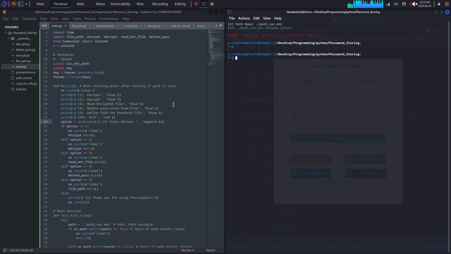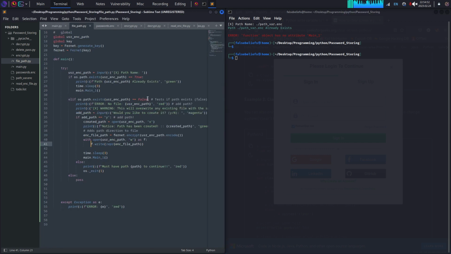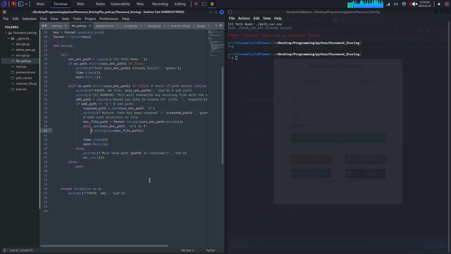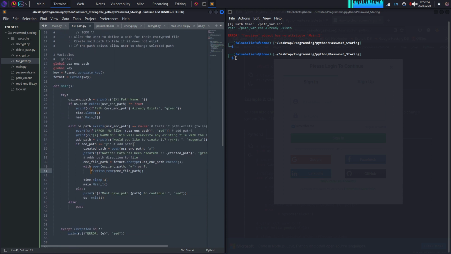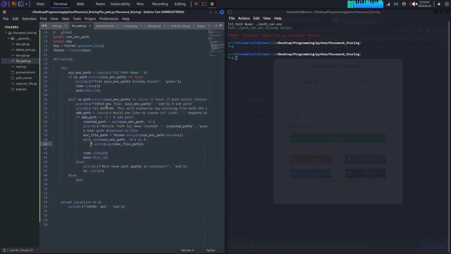Function has no attribute main 1. Fudge. Main dot main 1. I have imported main. Let's see.